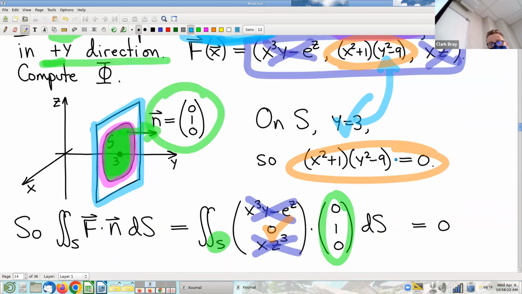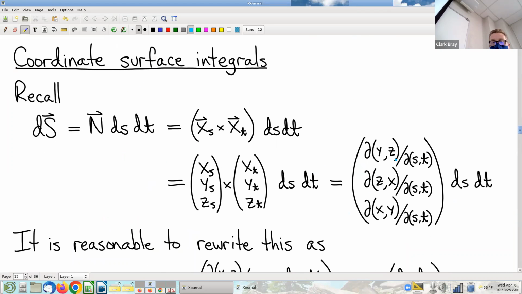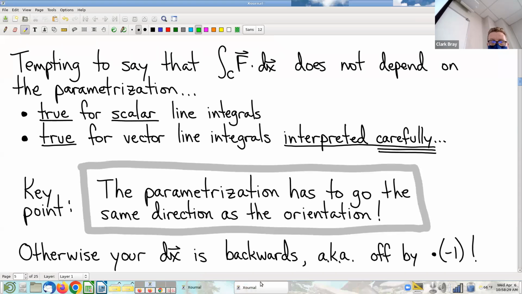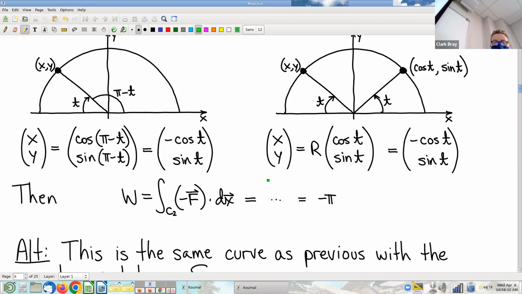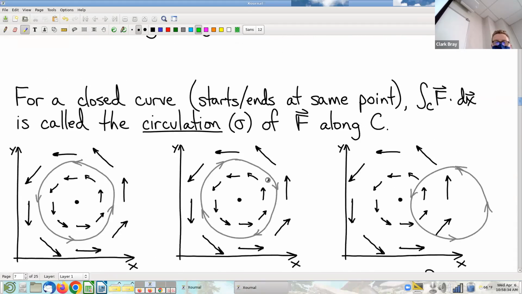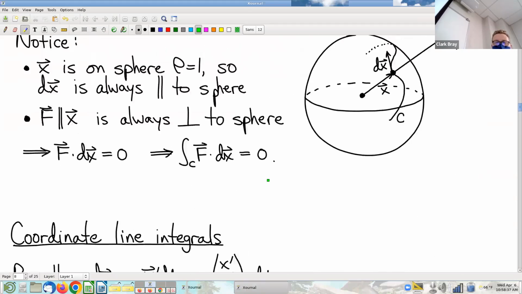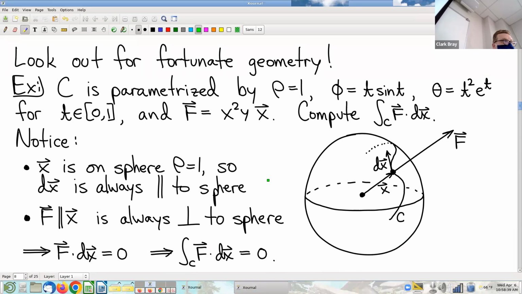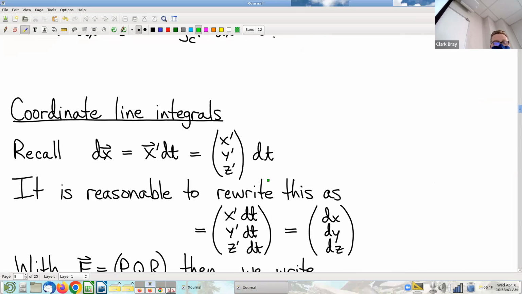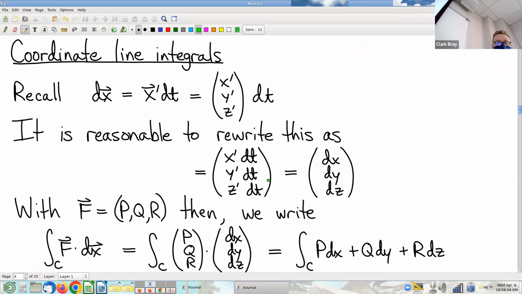Okay. So let's see here. A little bit of terminology and notation I need to throw at you. Let me go back to the line integrals business here for a second, and let me remind you. By the way, there was fortunate geometry in the line integrals case, right? So remember, with line integrals, there was this sort of funny business where if you look carefully at your domain differential. This is your position differential, of course.